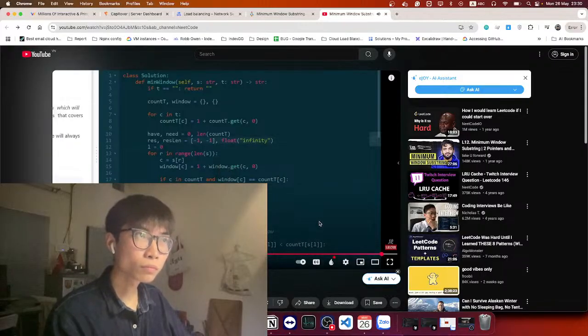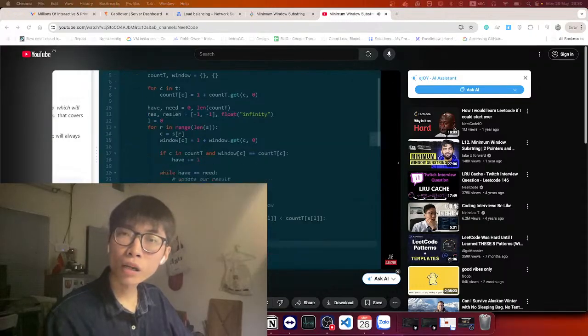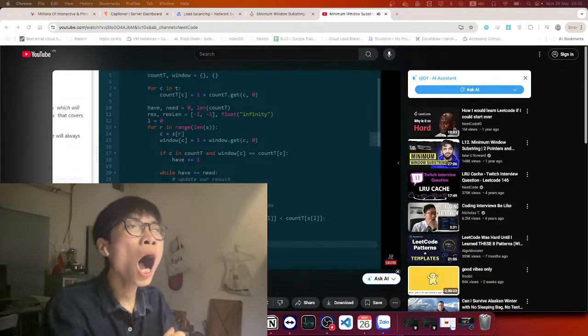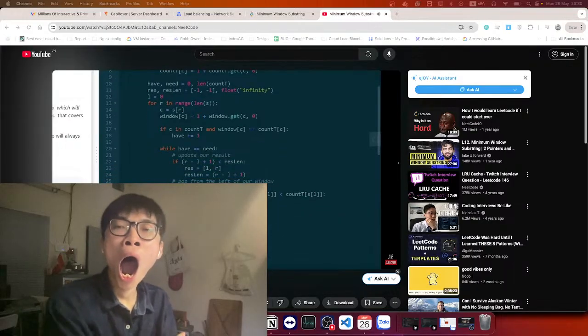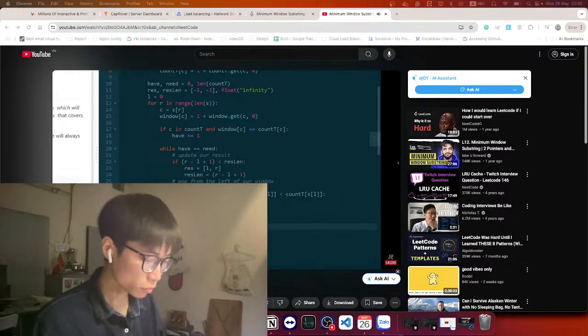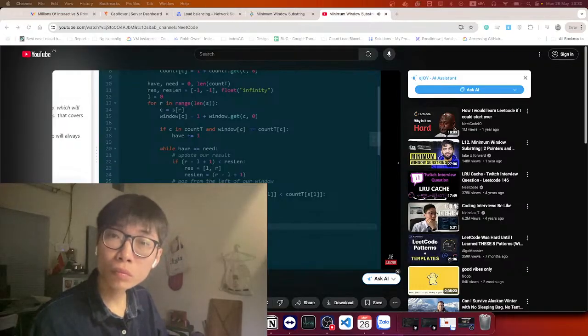By the end, the result, if it exists, will be stored in our result variable. So our result pointer, we can put it in left and right. We can take result and extract it into left and right. These new left and right pointers will tell us the result. So what we can do is return from string S going from pointer left all the way to pointer right, but we need to add 1 for the off by 1 error.